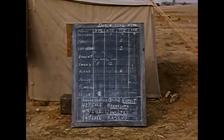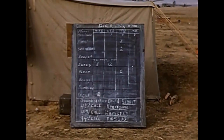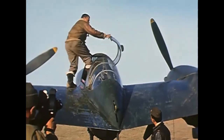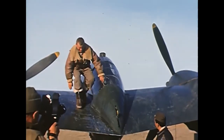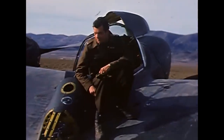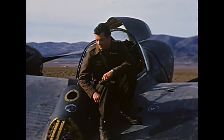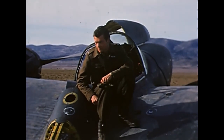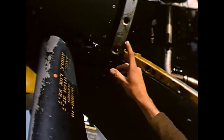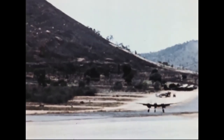Later in the war the P-38 was surpassed by other fighters, mainly the P-51, and by September 1944 almost every Lightning group in Europe had switched over to P-51 Mustangs. After the end of World War II, the remaining order for more than 1,800 P-38s was cancelled, and the last planes were retired from the US Air Force in 1949. Italy acquired 100 P-38L models between 1946 and 1952, flying them until 1956. Most wartime P-38s were either sold or scrapped in the US, and the sold ones were popular in air races after the war.